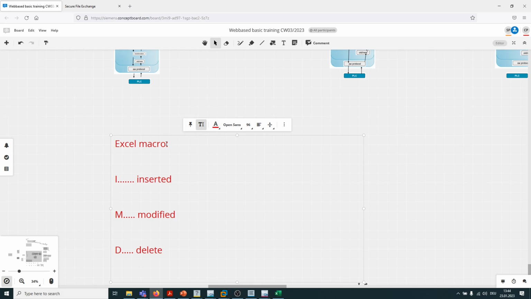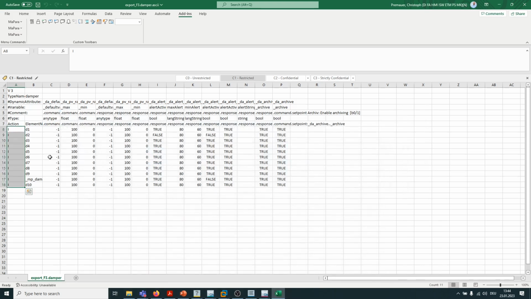And that is the first column, action. So if I make a change here, I have then an automatic change in the first column. Without a macro, you have to do this change manually.